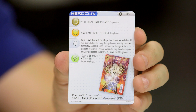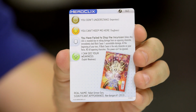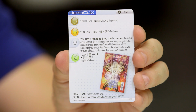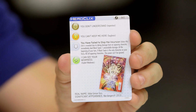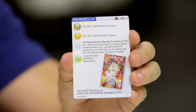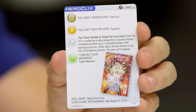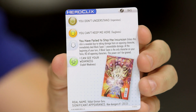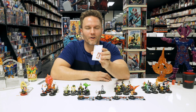"You have failed to stop the incursion." So on that last click, she has this special defensive power. Unless this click is revealed due to taking damage from an opposing character, immediately deal Black Swan 1 unavoidable damage. At the beginning of your turn, if Black Swan is the only character on your force, KO all opposing characters. This power cannot be ignored.